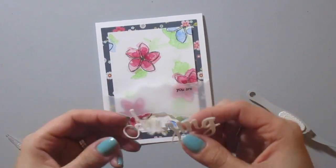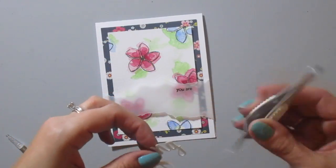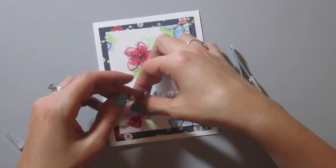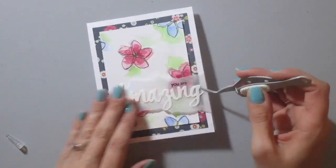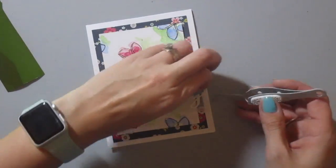So this foam adhesive is crazy sticky. I'm not even exaggerating. It is crazy sticky. See how it's sticking on my fingers like that? So I decided tweezers, probably the best option. So I'm just using those kind of instead of my fingers where I can. So foam is great because if I wanted to kind of pull it and stretch it, I could. But foam can also be bad because if I don't want to pull it and stretch it, I still could.